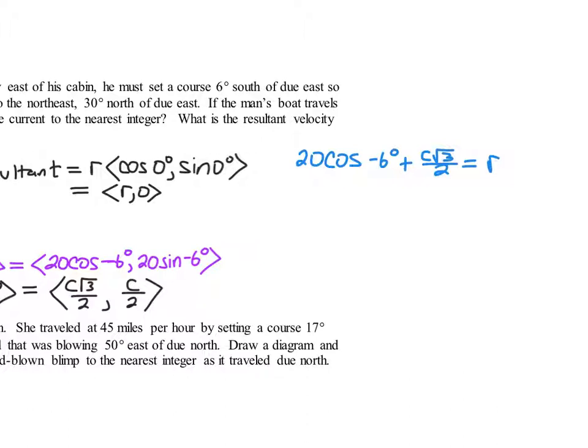We have 20 sine negative 6 degrees plus c over 2. And that's going to be equal to 0. The second one is where we earn our, well, I was going to say earn our keep, but not really because it's easy enough to do. I'll put parentheses around here because it's starting to look a little nasty. So we can solve for the value of c here with our calculators.